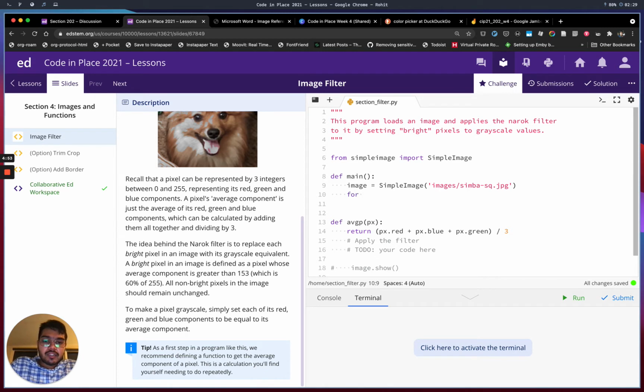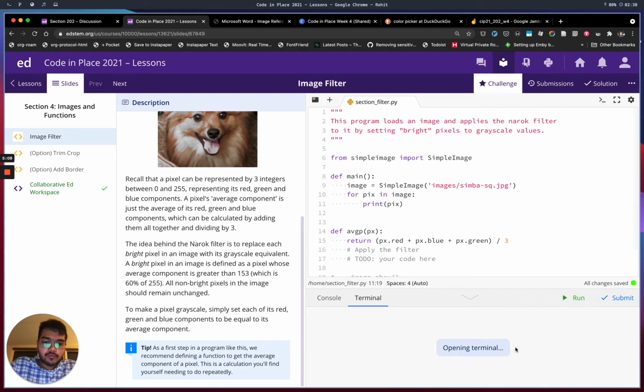So we would like to get each pixel. So for pixel in image, we have loaded the image, and what we want to do with it. Well, first we should check whether we're actually getting what we expect, right? I'm in no hurry at all, but nevertheless, it is 2:30 in the morning.